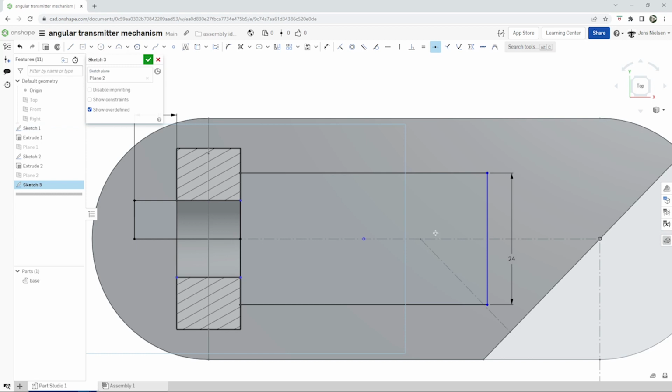And take this point here and give that an 8 mm distance. And then let's draw a line here and dimension that again to that endpoint with 9 mm. All right.